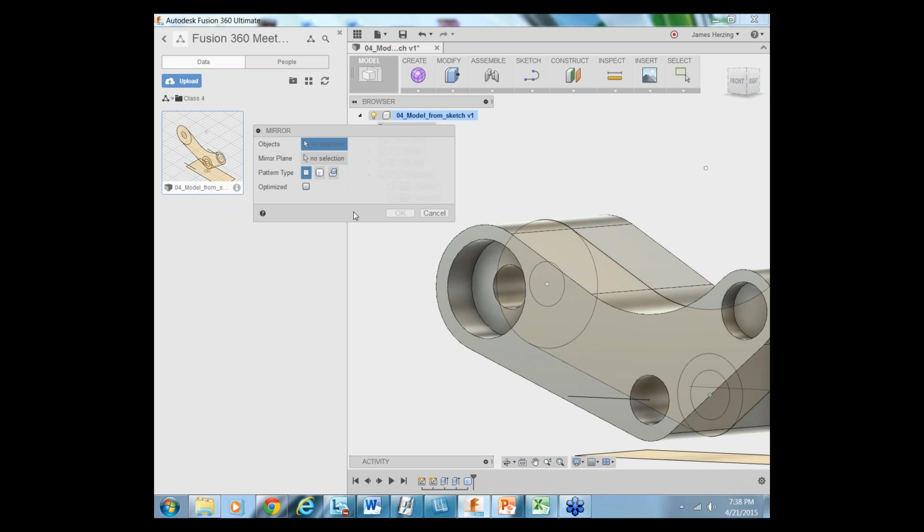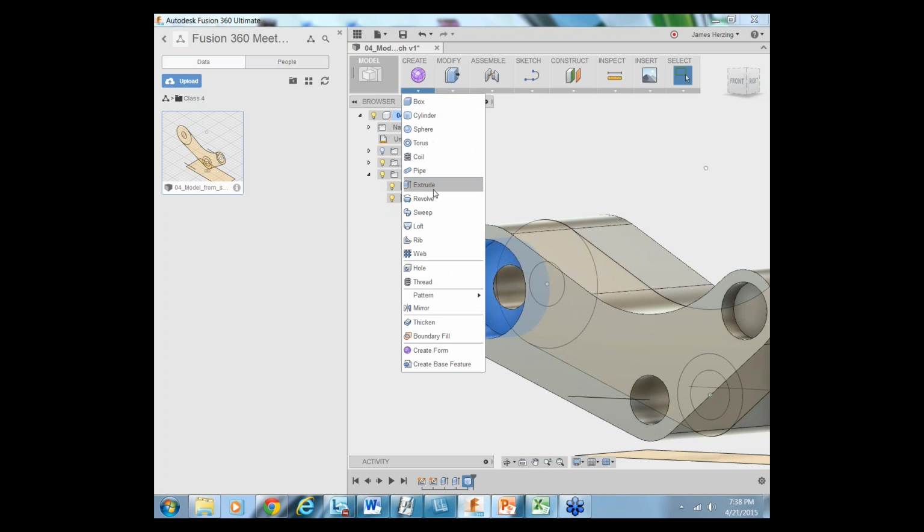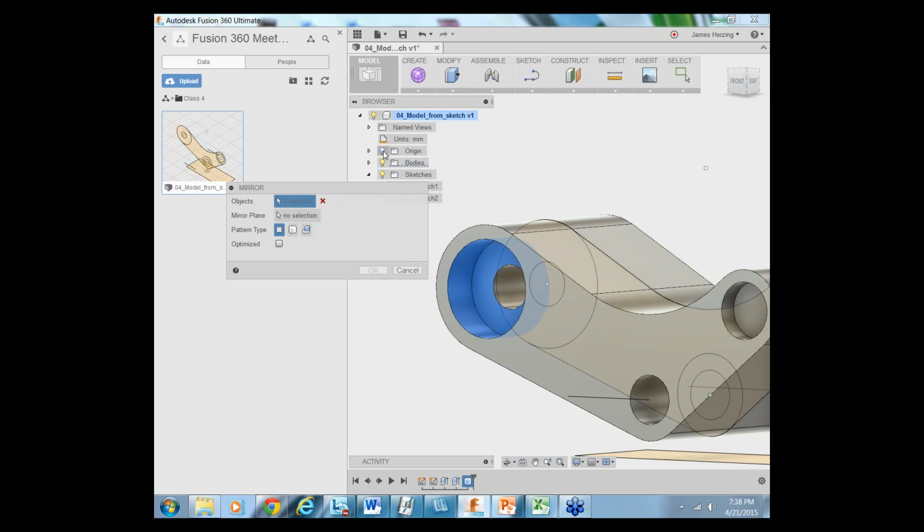Now something kind of funny is the pattern type that you're going to be working with. If you can all keep your screen exactly where you have it, I'm just going to show you something different. If I would have gone down here and selected this cylindrical feature cut that I already did and then went down to mirror, you see that my object is already selected, and then I can choose whatever plane to use.